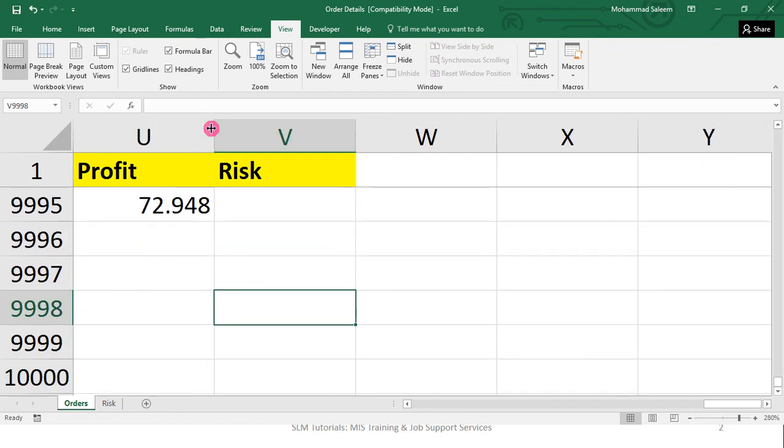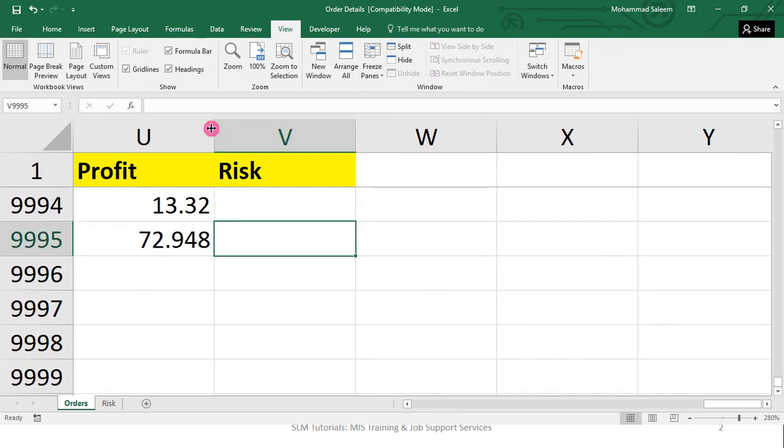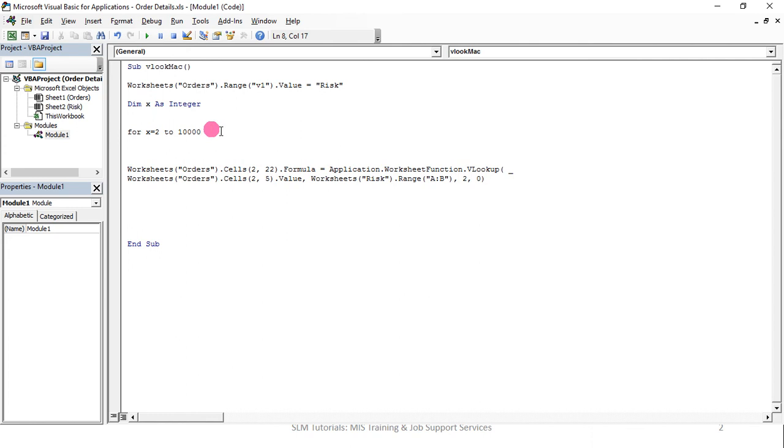Value may go up and down. If you want to take it, you can take it up to 30,000, doesn't matter. X is equal to 2 to 10,000. Every time you use for, you need to close it by next.